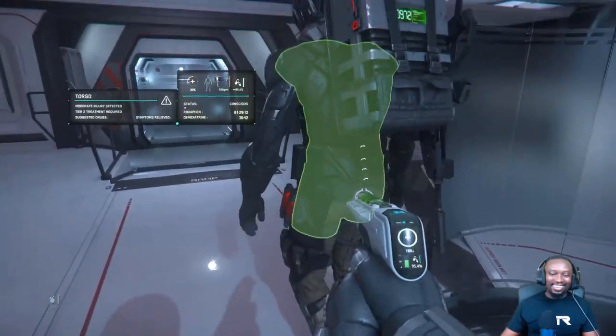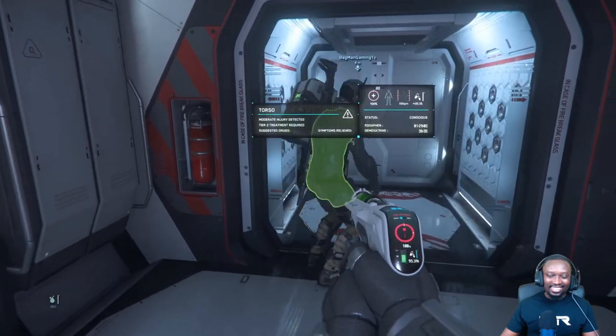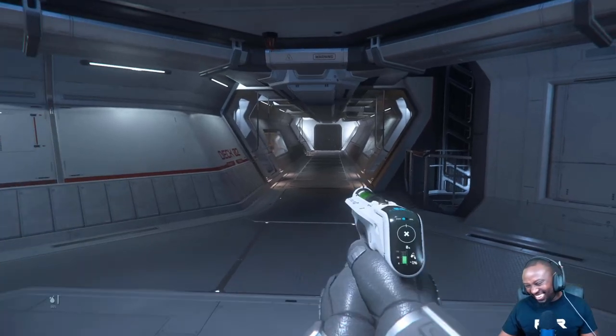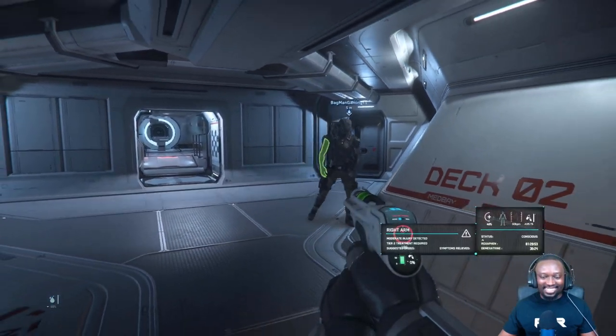Let me go drive the ship. You're not flying anything. Dude. Where's your Pisces? Dude, I'm stumbling all over the place. I can't actually. Are you? You can't even walk straight, dude? Oh my god. Oh, this is hilarious.